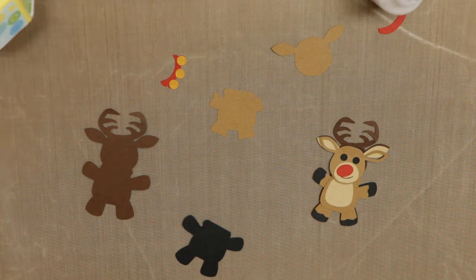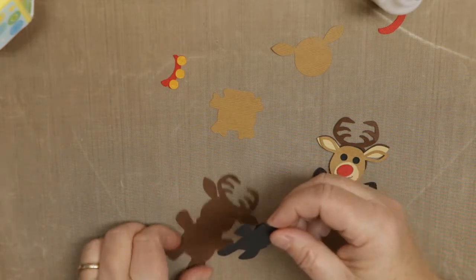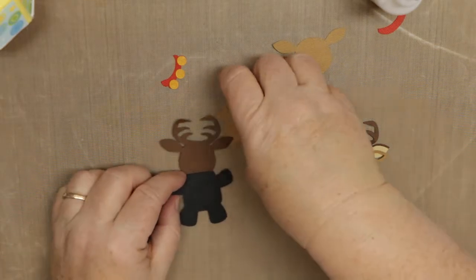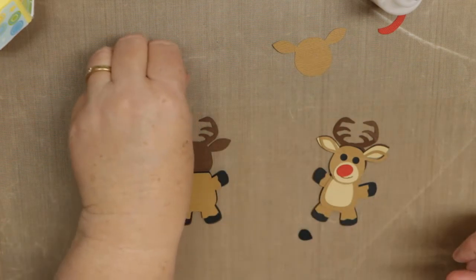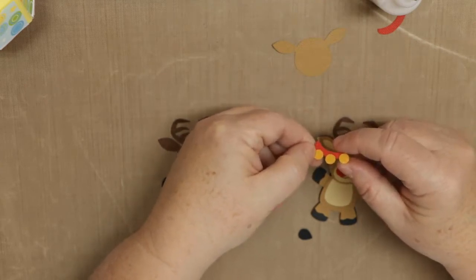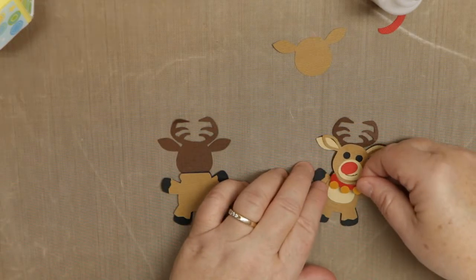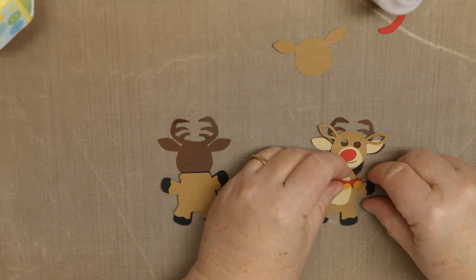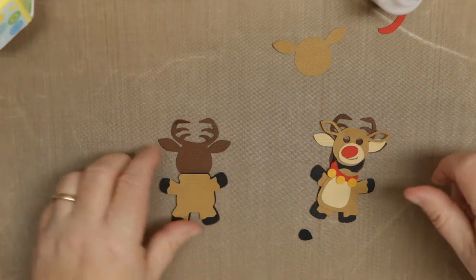So you can see there's a lot. This is the front, and this will be the back. As you can see, it fits like that. I did forget the collar on the front. I already put the little gold circles on it, so I've already put that together. But once you get the head on, it matches up. You'll see there's shapes over here. When we do it, you'll be able to see, it'll be zoomed in. So that'll go right there.